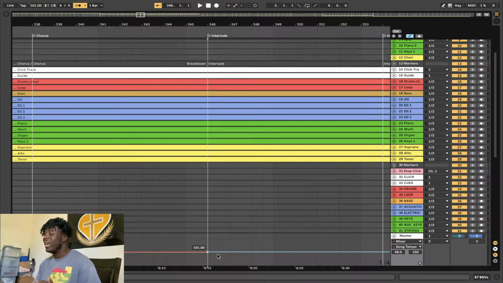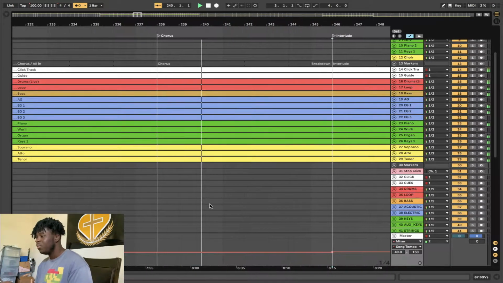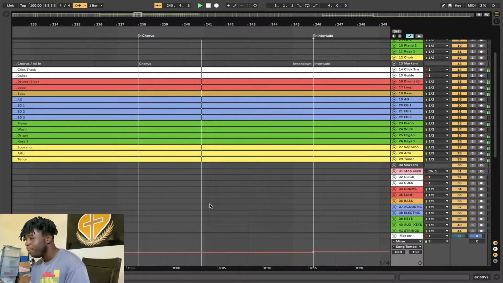And what's cool about Multitracks is, if you buy a session from them, they'll actually build the session for you in Ableton and you can just drop it in. But take a look once again at the tempo up there to see it come up. See, it's at 100 right now.